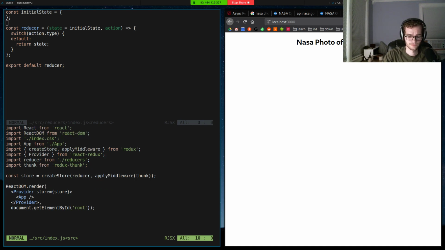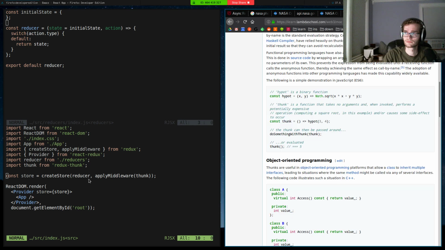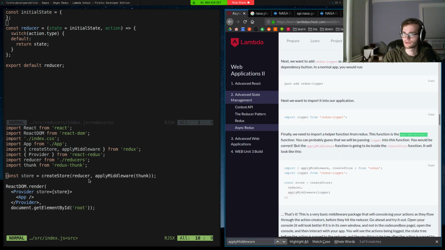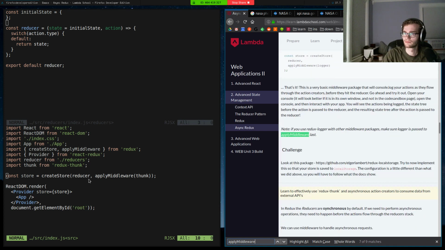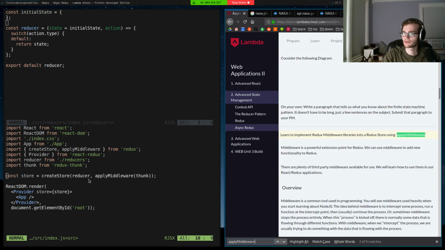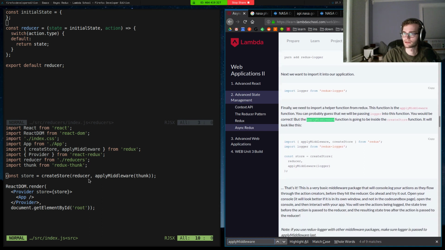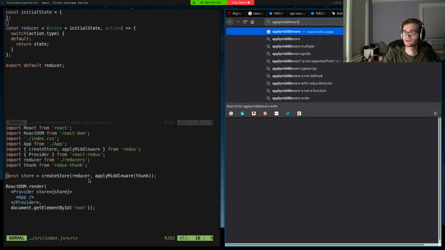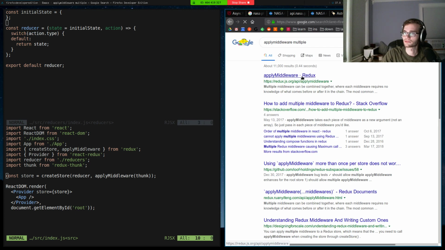So if we need to apply multiple middlewares, would we just put them in the order that we want to apply them in the same argument, or call applyMiddleware multiple times? They all go into the applyMiddleware. Like, what if we wanted thunk as well as logger? Yes, you can absolutely apply multiple middlewares. So that was the code that Dustin used to do the React Redux dev tools. I'm just curious. I don't know if the middleware applies them from left to right or not.